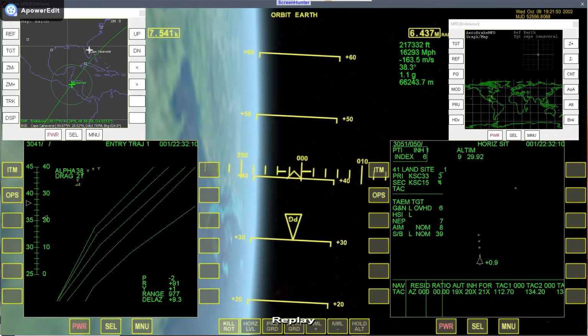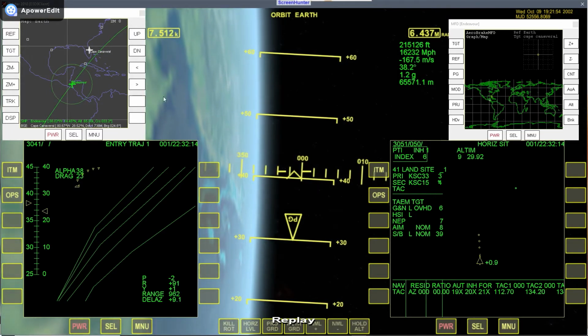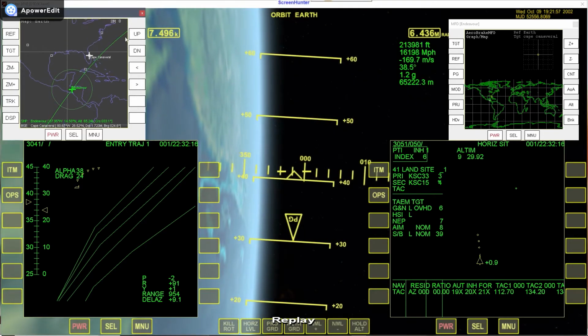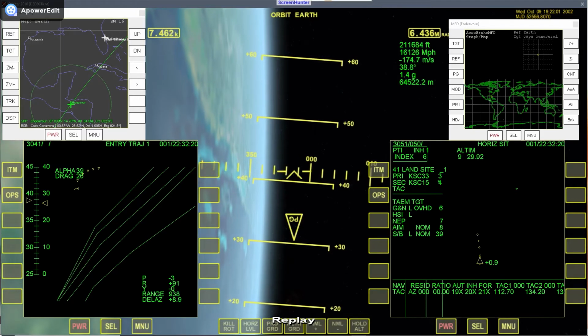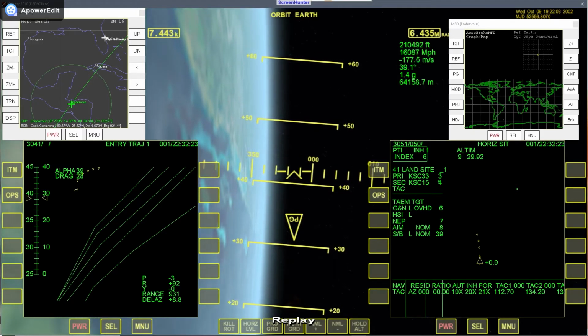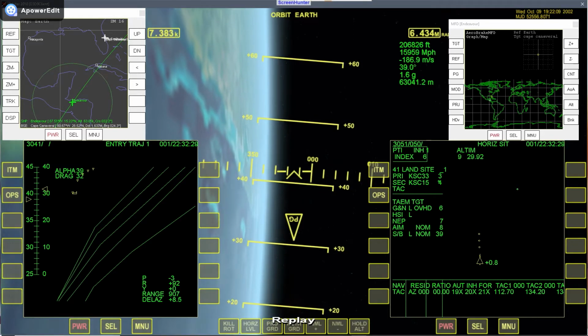And getting more and more into that dense atmosphere. You hear that wind really beginning to slow down now. You can see the G meter on the HUD data display is up to those 2 Gs.